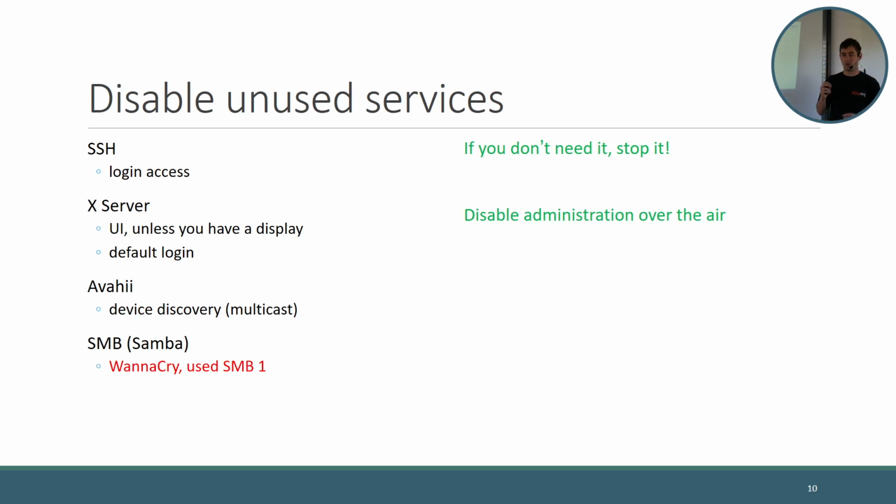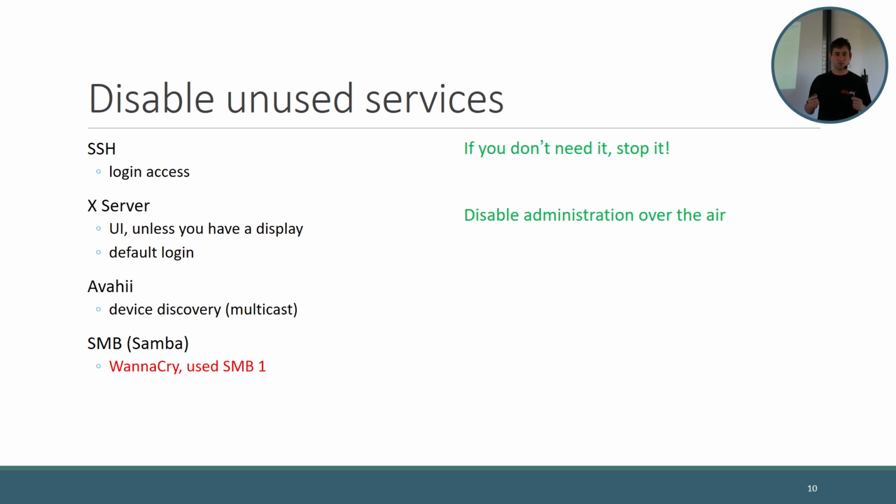Secondly, disable all unused services. If you buy a Raspberry Pi and take its normal image, it's full of services for development. Production devices don't need SSH. SSH is not something that you want on the device. Usually they have no user interface. Disable it, meaning delete the damn files.